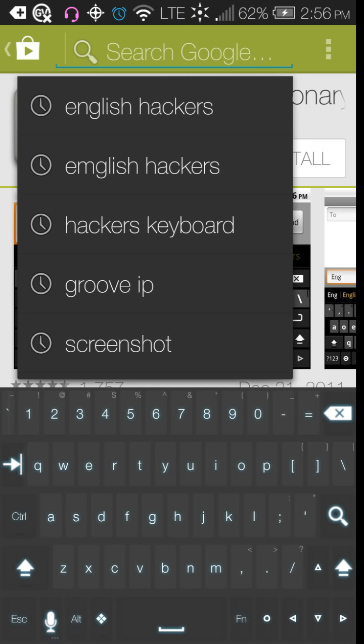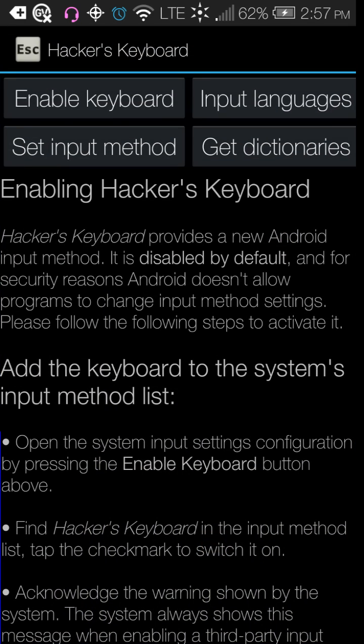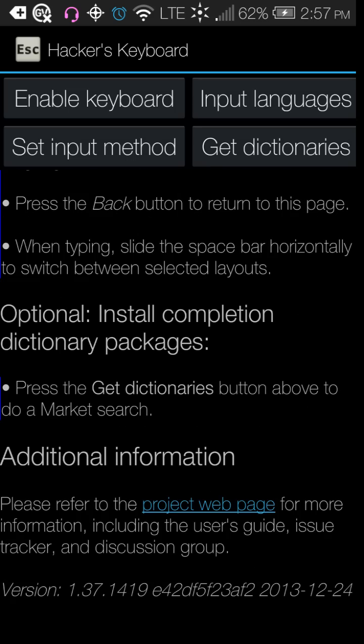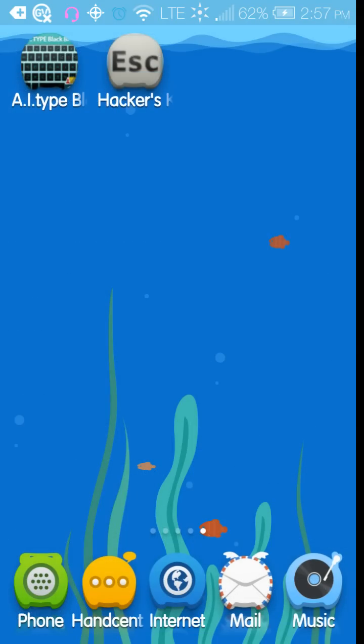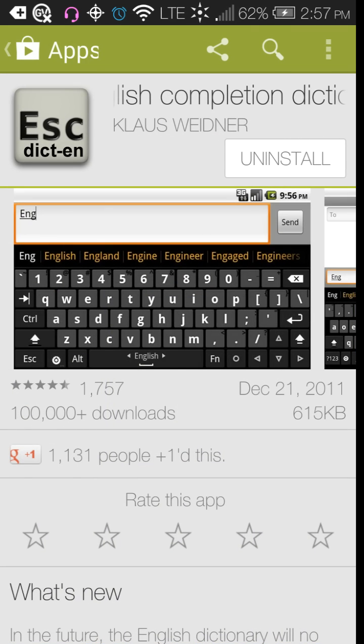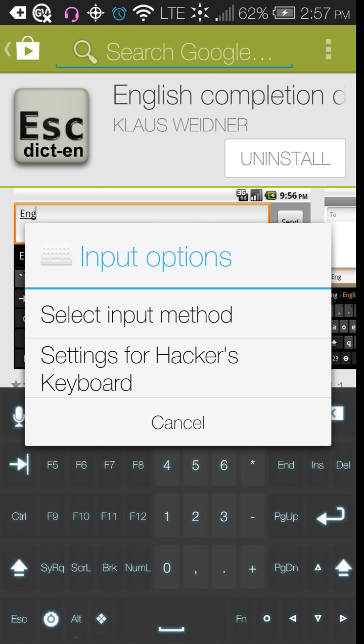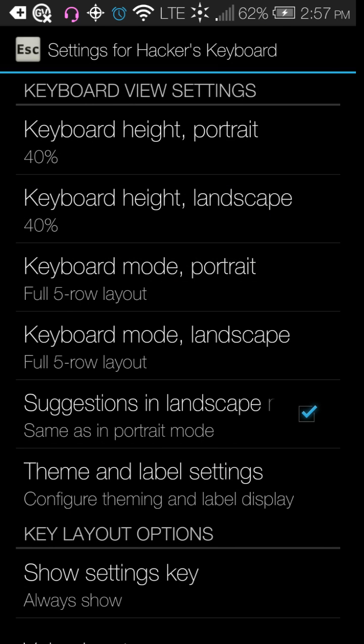And this is the Hacker's Keyboard. This is the transparent theme. It has a few different themes, a stone theme, the... go to the hacker settings. Not seeing the settings here. Settings button should be here. So you go to settings, and you can change it.